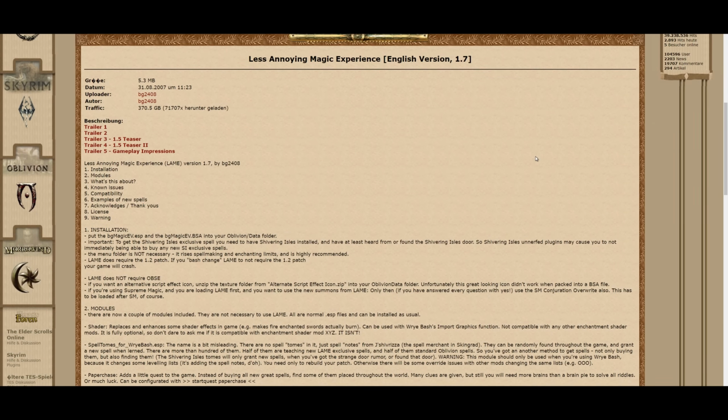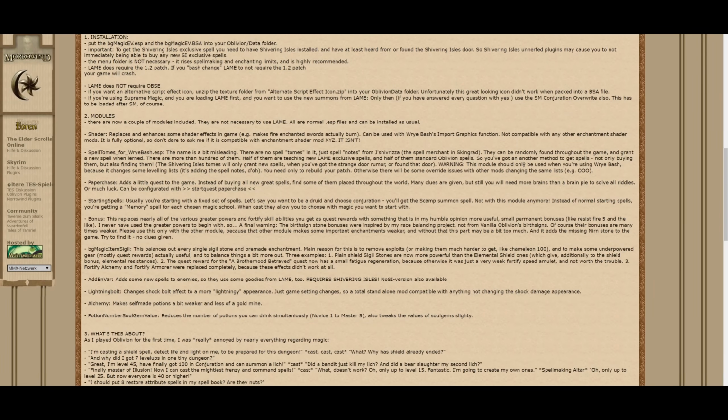Install Less Annoying Magic Experience. Receive dozens of new amazing spells in addition to vanilla improvements and one more great feature, an ability to choose starting spells when you are leaving the sewers in the beginning of a game.